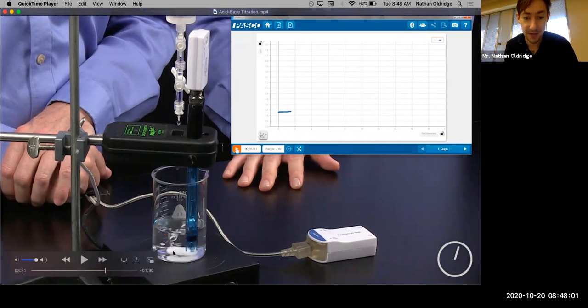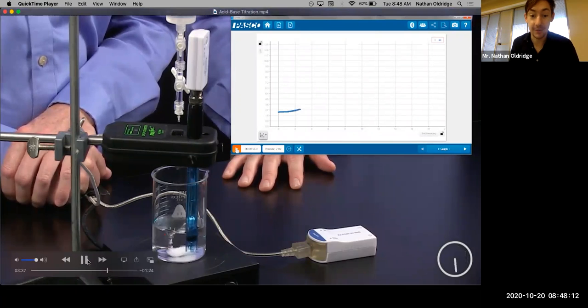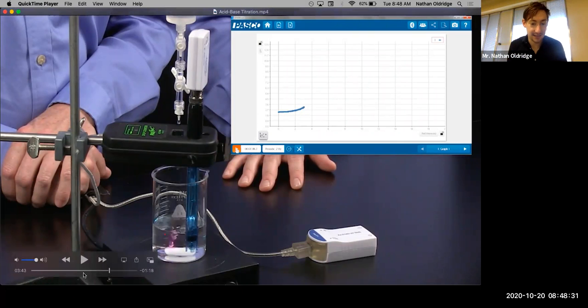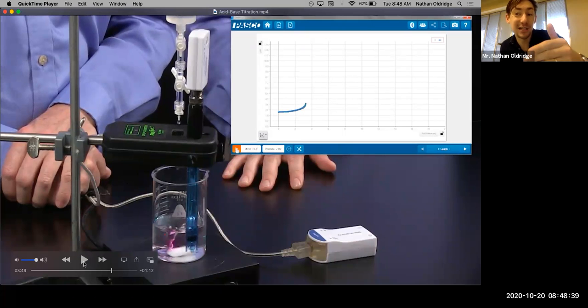So I want you to watch this as the drops get added and notice that it starts to turn pink. He's speeding it up time-wise. There we go. You can kind of start to see some pink appearing in that solution. Now, what's happening is the magnetic stir bar is mixing it up. That base that he added, which is hyper concentrated right there because that's where the drop went, gets mixed together. Overall, the solution's still acidic, so it stays clear. All right, drop, drop, drop. You can see it's starting to stay pink just a little bit longer.